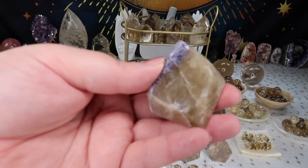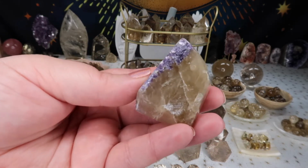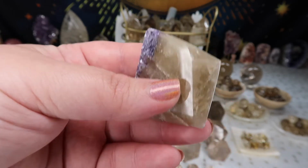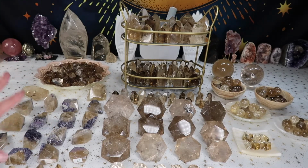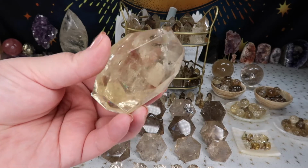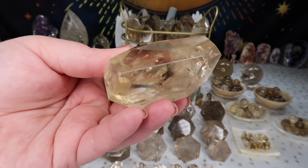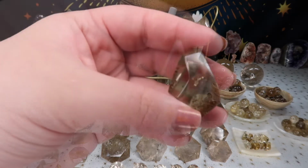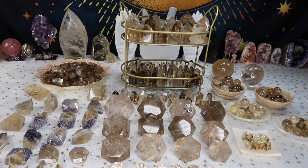I just honestly have never seen so much in citrine, and I know I keep saying it, but these honestly just blew me away. So many people that messaged me on Instagram were like, oh my god, I've never seen something like this. It's pretty wild. And I know I say it all the time, but the camera never does these justice. They are so stunning. I also do have some larger citrine freeforms as well. So if you are someone that's not really into combinations and you want just citrine, there are those options as well. And then I also did bring back the mini included citrines, with chlorite and other quartz inclusions in there, which is super fun, something different, and I really love.